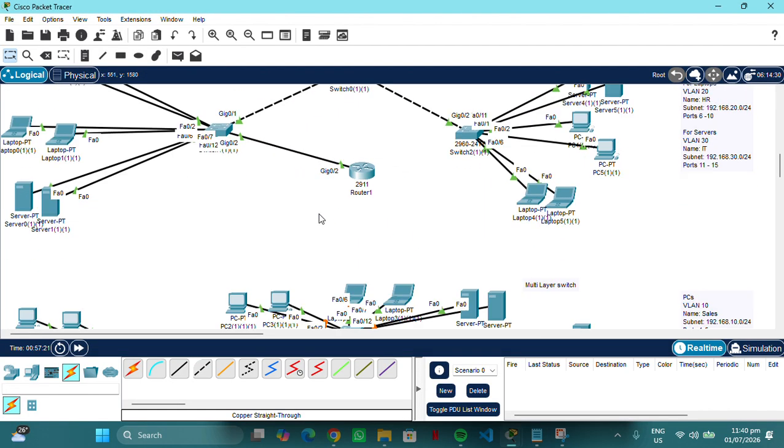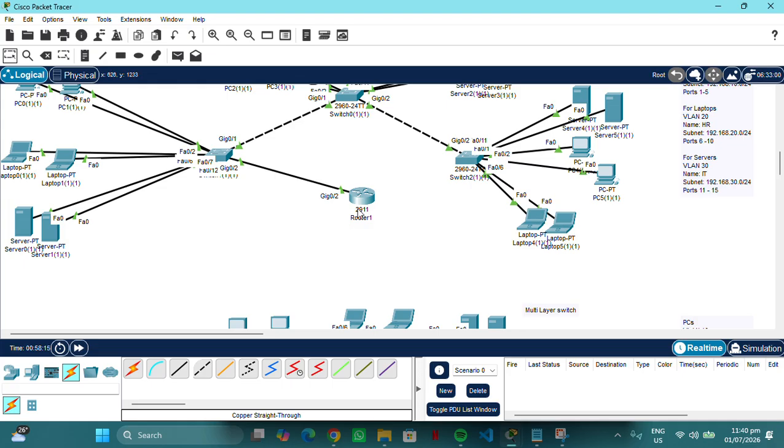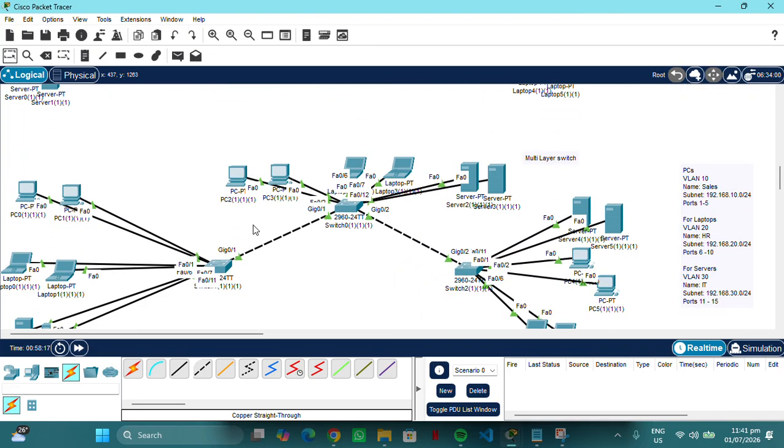What is happening? I just fast forward everything. So also delete this. So the multi-layer switch is actually easier. But in the real world, we would have multiple switches, like switch one, switch two, switch three. But this is just a practical example, and a multi-layer switch does direct routing. It's very similar to router on a stick, but it is different. It's really similar, but it is different.